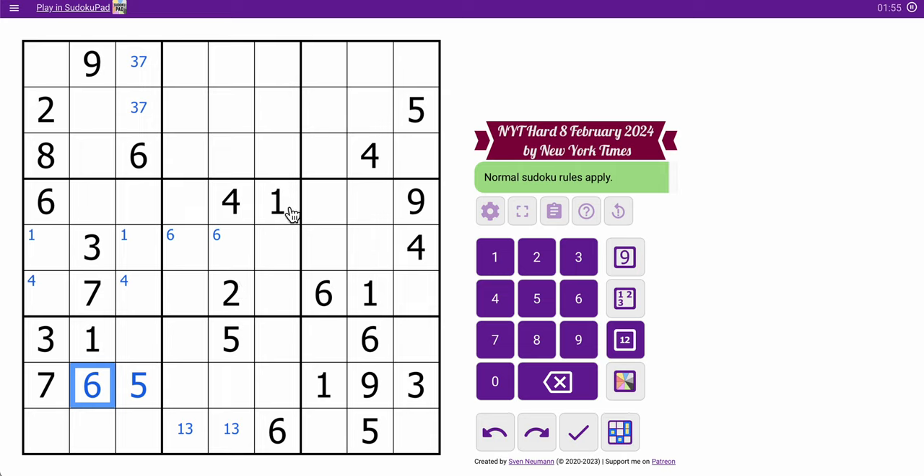Okay, the middle column has 4, 1, 2, 5, 6 — I can't do anything with it. The rightmost column I should be able to do a lot of work. These 2 ones and these 2 sixes are going to force a 1, 6 pair here and here. But this has a 6 looking at it, so that's 6. At the very top right of box 3, the bottom right is 1.